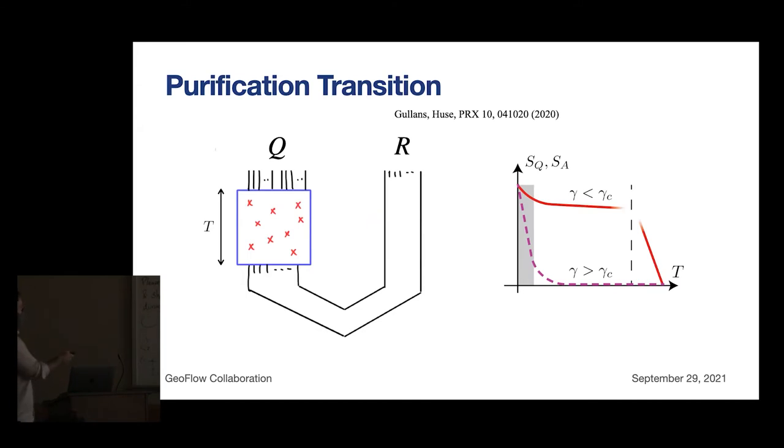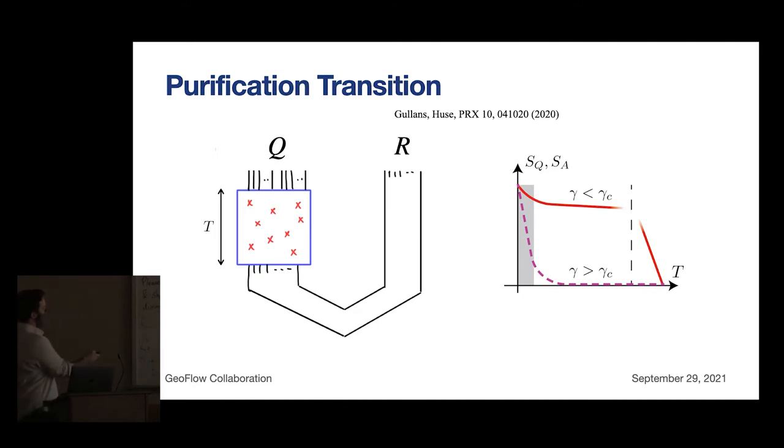So here's the circuit that I'm going to use: this is my scrambling circuit, with some measurements. And I'm going to maximally entangle all of these qubits with a reference. If this tensor network gets torn apart by these measurements, that means there's no longer any correlation between Q and R. That's going to be the diagnosis that tells us our entanglement has fallen apart.